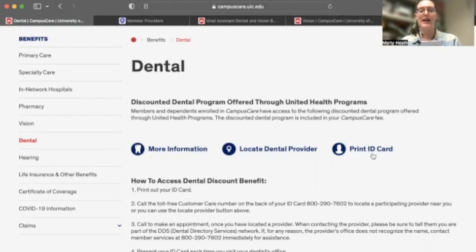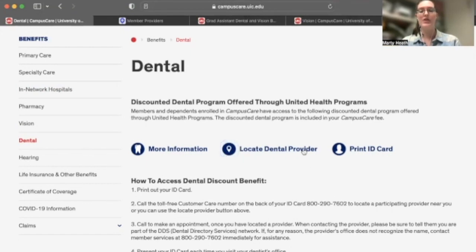That acts as essentially the same as an insurance ID card that would have your number and all of that stuff. The front has all of that information, and the back has your copay information and some important phone numbers on it. So make sure that you print that out and have it with you at all of your appointments. That's the first step. The second step would be actually making the appointment.